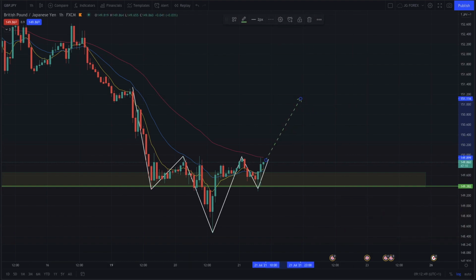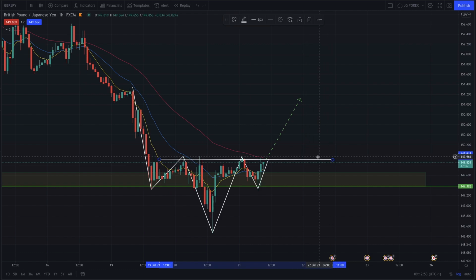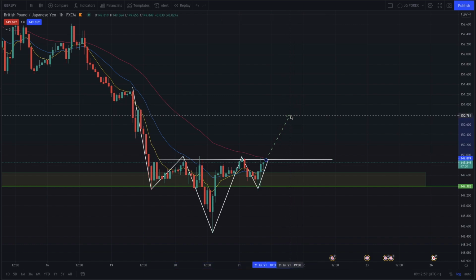The most aggressive entry and the entry that's going to provide you with the most opportunities is the break of the neckline. So if you're just trading a breakout of the neckline, you're going to get more opportunities. You might not get the best reward to risk, and you might not get the highest probability, so the highest strike rate, but you'll have the most opportunities. So if that's you, then you could just be setting a buy stop order above this neckline ready for the breakout.